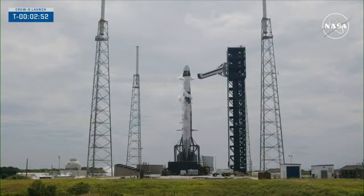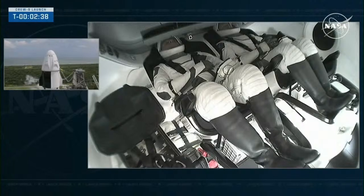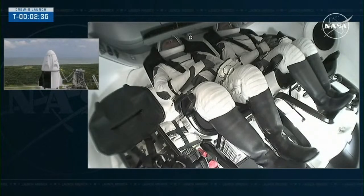It's super chilled, so some of that does boil off in the hot Florida air. Stage 1 LOX load is complete. There's confirmation right on time in terminal count and on internal power, that we both have LOX load complete on the Stage 1 and that Dragon is on internal power.